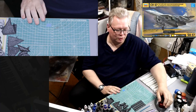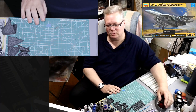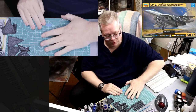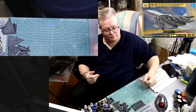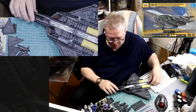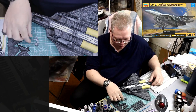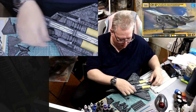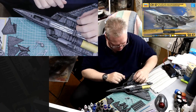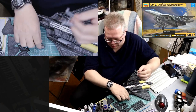Alright, so let's get into this, guys. What are we doing today? Well, this is part six, and part six, I figured we're going to dedicate to painting. As you guys saw in the last one, we assembled some landing gear. We got that done. Well, this is the front, and then we have our mains. I just put them in here just to keep them. We got our main landing gear. Okay? These guys are done. We did those last time.